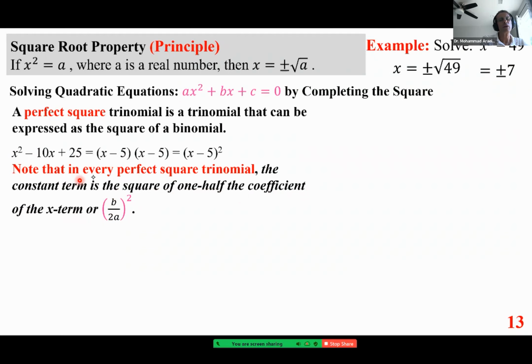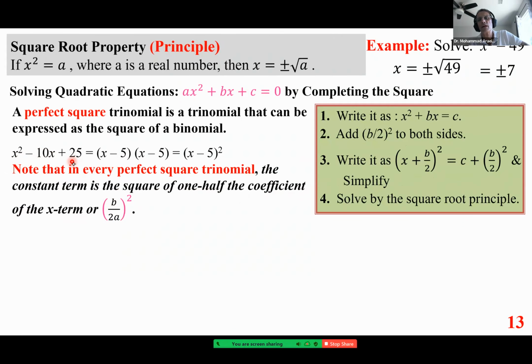In this case, whenever we want to solve that, we keep a at 1. So when you divide this by 2, you get negative 5. When you square it, you get 25. So we write this in this format by moving the constant and making sure we divide both sides by a. And then we divide b by 2. And if we add (b over 2) squared to both sides, the left side becomes (x plus b over 2) squared. And the square root principle can be used here, simplified, solved by the square root principle.